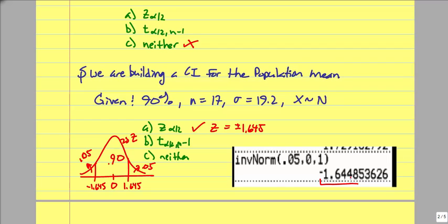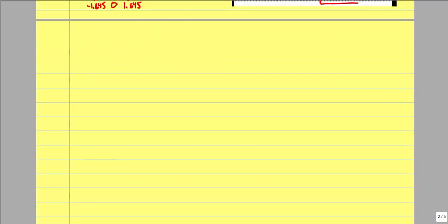Now what we do now, since we know about the normal distribution and the t distribution, is we start building confidence intervals, and then based on these confidence intervals, we start to make decisions about data. So let's go ahead and look at an example where we're actually building the entire confidence interval. Now we always have to go back to the original criteria in order to determine whether we're using the normal distribution or the t distribution.